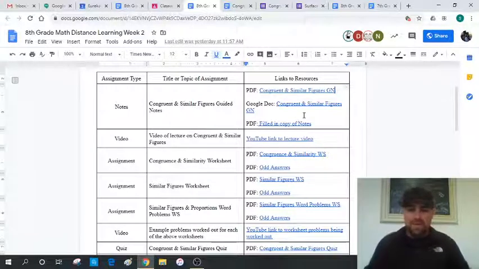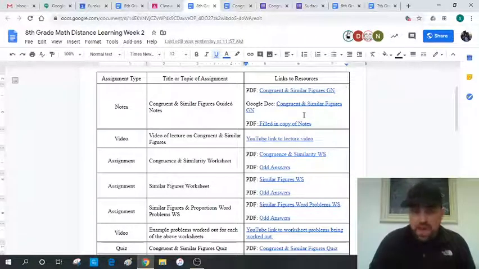Okay? Now, I don't want to come out necessarily and say that it's optional to do the notes and the assignments. But at this point, again, I'm not requiring you to have to turn any of those things in. So it's kind of like showing up to basketball practice, and if you choose not to do any of the practice at practice, then you're not going to be able to be part of the plays when they actually get put into the games, because you're not going to know what to do. So although it's kind of optional in a way, the only way you're really going to be successful with the quiz and to be able to achieve full points for the quiz at the end of the week is if you know what you're doing.